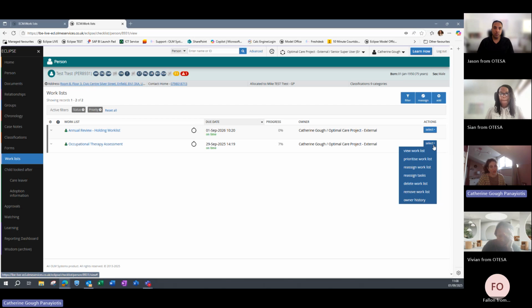If you want to have a look at the OT form. Oh, so there was, yes. Sorry, yeah. I suppose the only thing that I'm just thinking is, is it going to be difficult for you, because you're taking cases as well, aren't you? I will be, yeah. How do you differentiate between the work you've done and the work that you're checking? I'm not too sure. I know Angela mentioned a spreadsheet that was going to be sent to me or to us. So potentially on there, I could keep track of which case has been assigned to who, as well as on here. But that is a good point. So I think I have to clarify that with Angela.